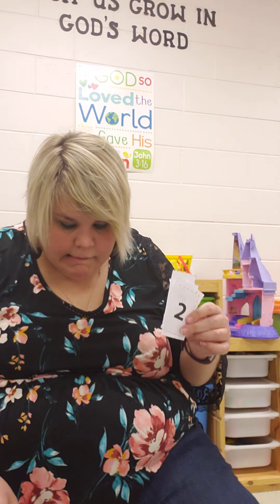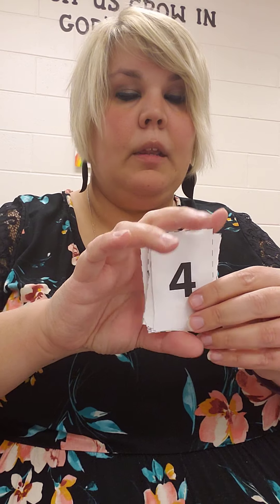We'll try 1 more and then we'll work on the worksheet. Let's start with number 4 — hold up 4 fingers and move forward 2 hops: 4, 5, 6. So 4 and 2 hops forward is 6. Now if I want to move backwards 3 hops, the number is going to get smaller: 1, 2, 3. So I have 6 and I move backwards 3 hops — 1, 2, 3 — I get to the number 3.